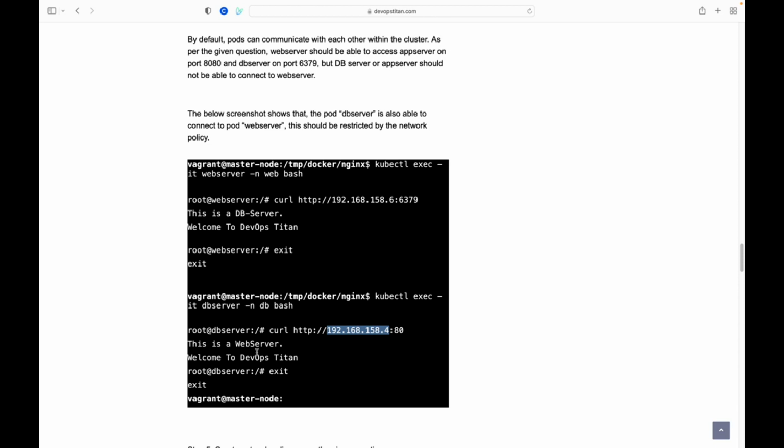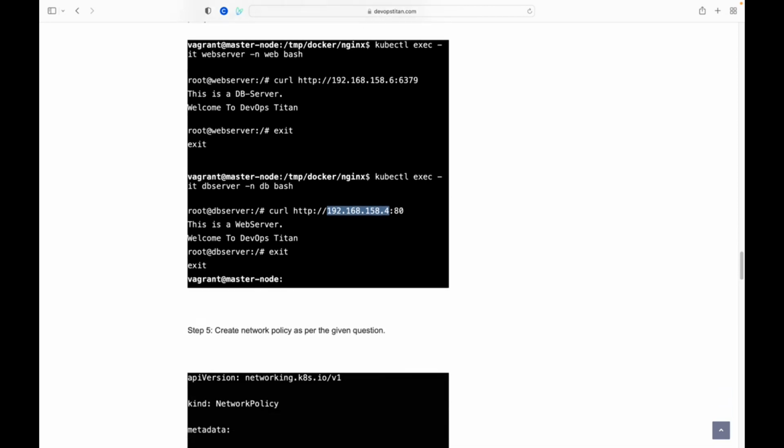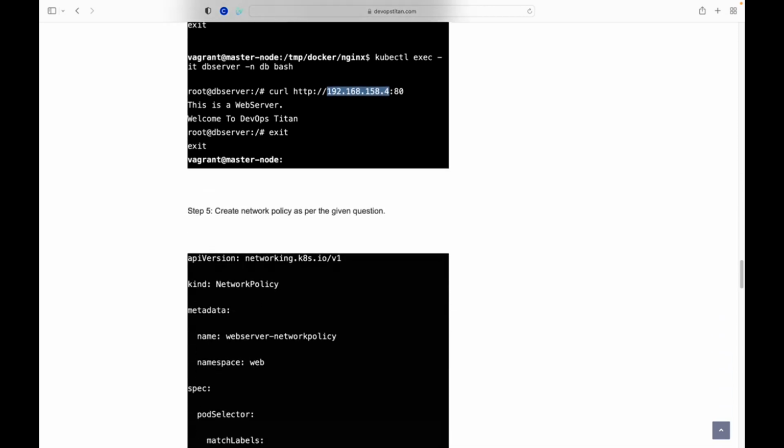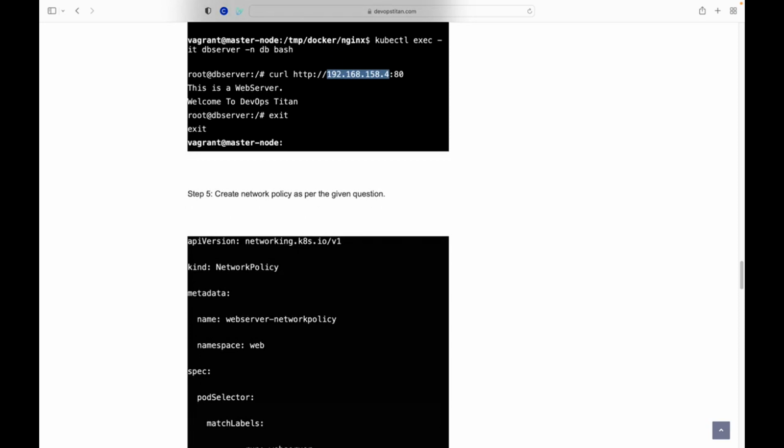In order to restrict connectivity, we will be applying a network policy. Before we start this lab, we saw that all pods are able to communicate. I have not taken an example of the app server pod because the behavior would be the same. So we have taken an example of the web server. From the web server we are able to connect to the DB server, and from the DB server we are able to connect to the web server.